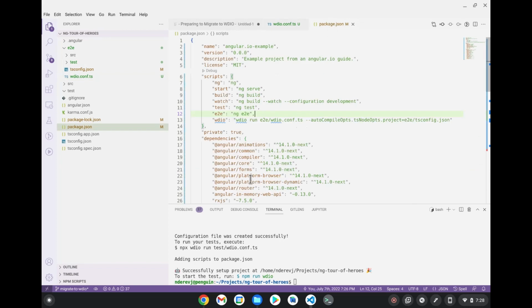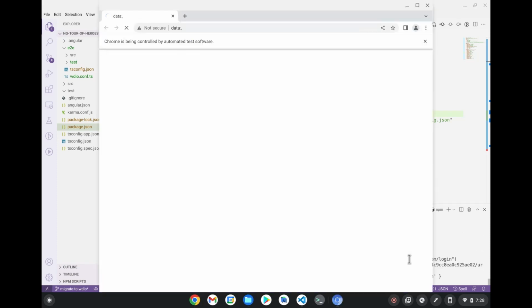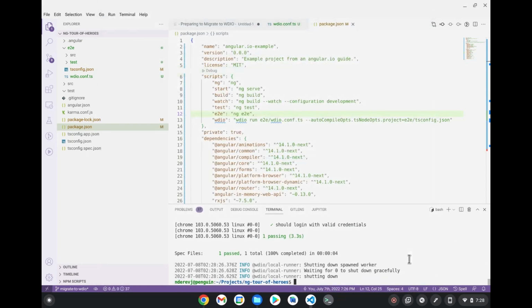All right, so I think we're all dialed in there. So let's just go ahead and run this. And what this is going to do is it's going to run the sample code. It's not going to run the Protractor code. But this will be good enough to make sure that we've got everything wired up properly. So npm run WebdriverIO, WDIO. And this is a good sign. We've got Chrome coming up, and it ran through that sample code. So that's great. So this passed.